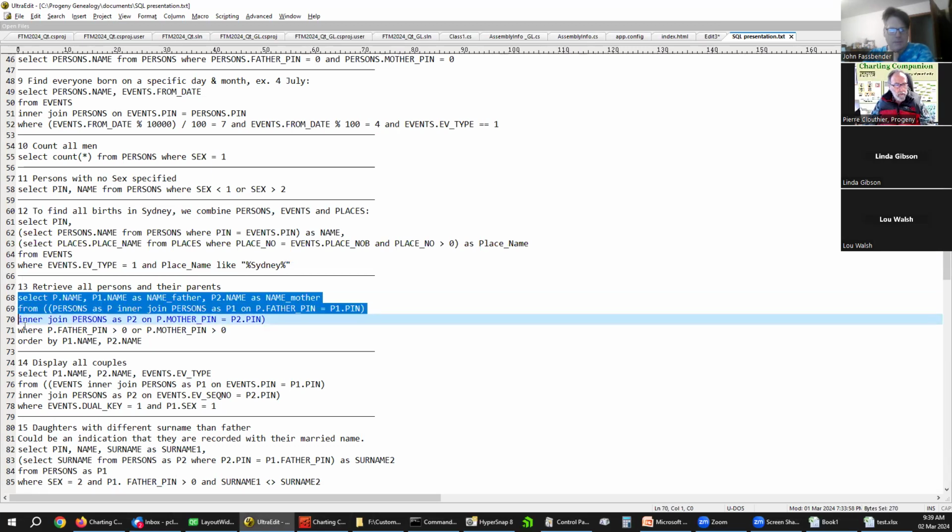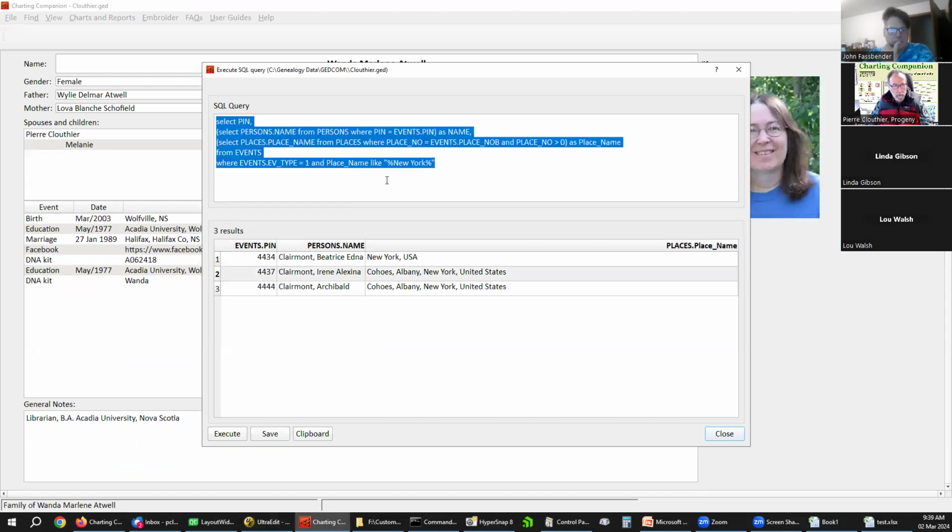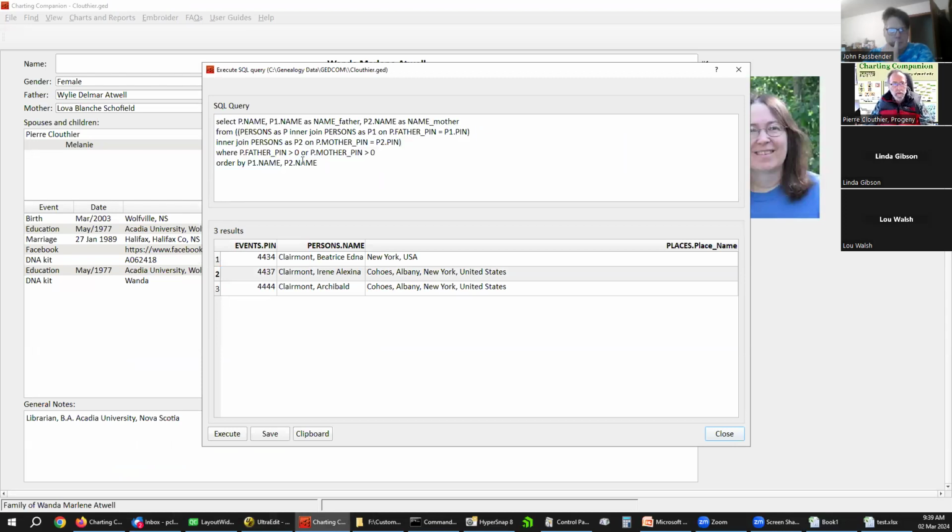Here's a more complicated one. It's to pull up all people and their parents. And the way it works here is, if you remember, there's a father pin and mother pin field in the person's table. So what we're doing here is, and this is interesting, this is called an alias.